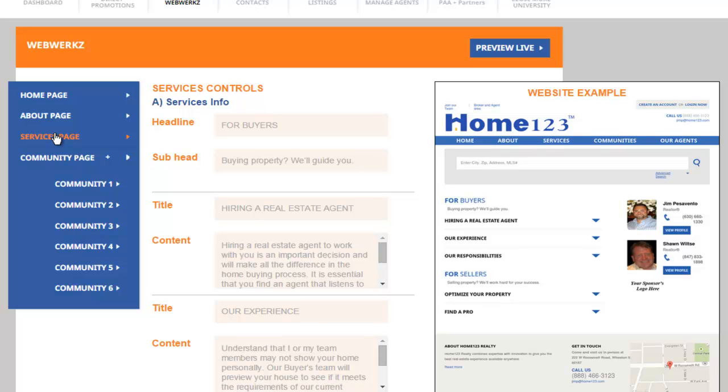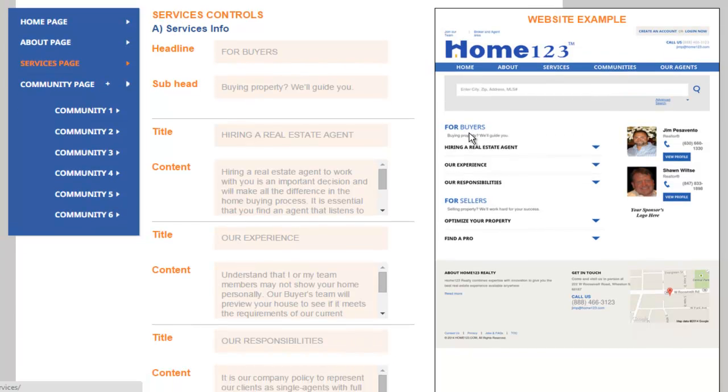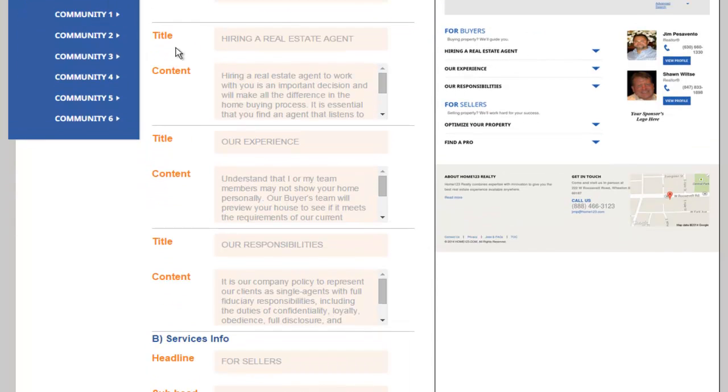And next is your actual services page. Now this is pretty creative because you can have 2 sections, for buyers, for sellers. Each section has 3 subsections to it. So you can go into more detail about your business and how you actually help people if they're a buyer or a seller. So you can change the title if you don't want it to say for buyers. You can change the subhead underneath each section. And then you can change the title for all 3 sections in the very first section, like the for buyers. You'll change it there in the content paragraph box.